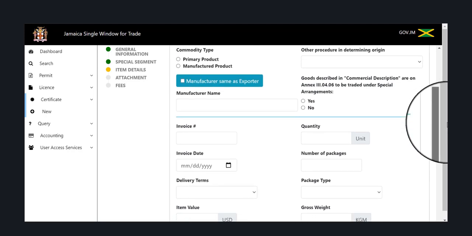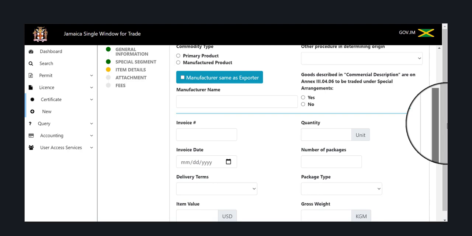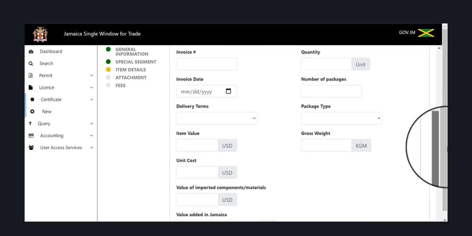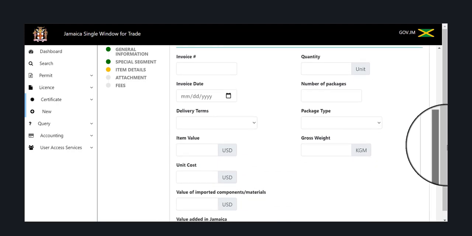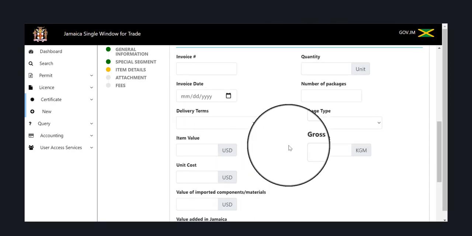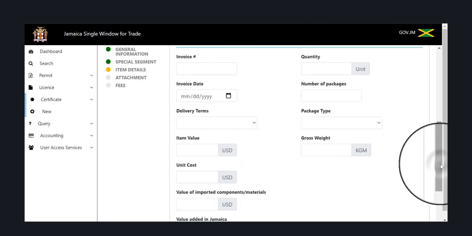It will specify whether or not these goods were produced by your company or another company. It will also capture the specific invoice details for your product. So let's get started.